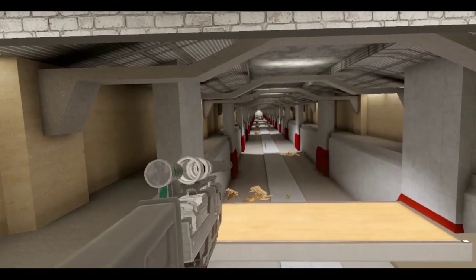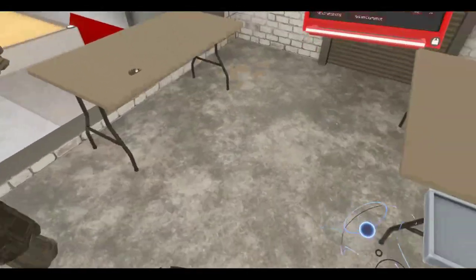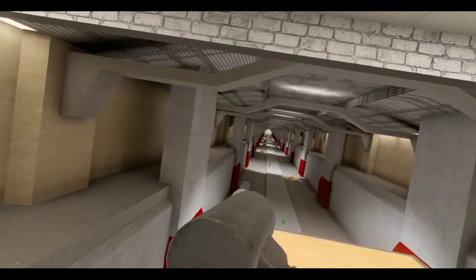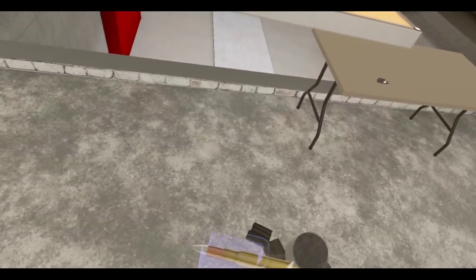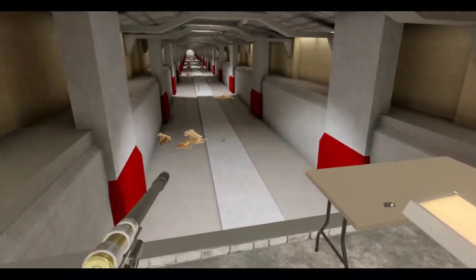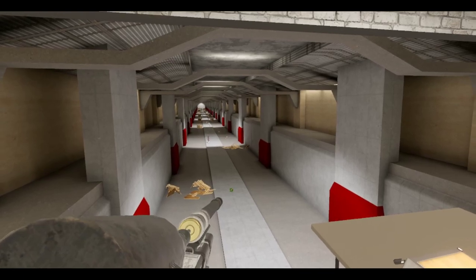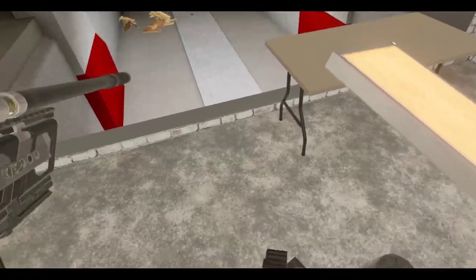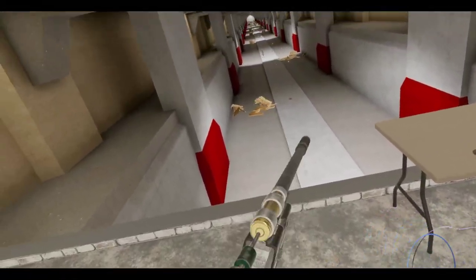So we got a laser sight now, so we don't really need to put a scope on it or anything. So test this out. Oh, actually, there is a watermelon there. Let's move this out of the way. See if we can hit it. Ah, I got it. Oh, man. This game is really good.